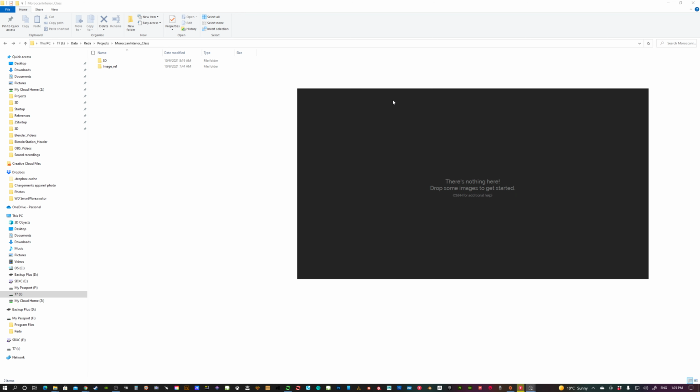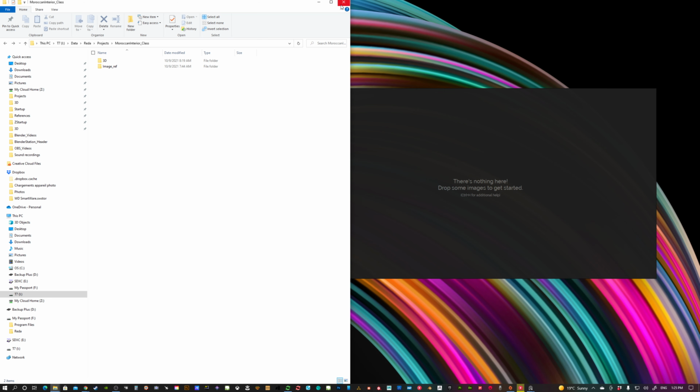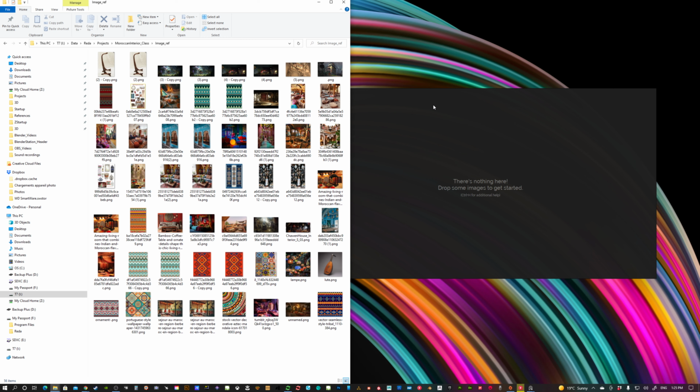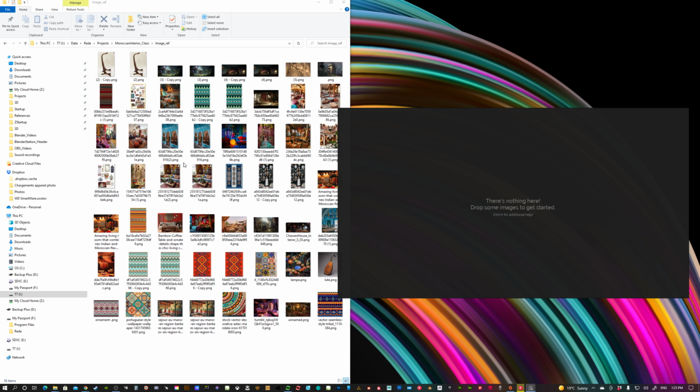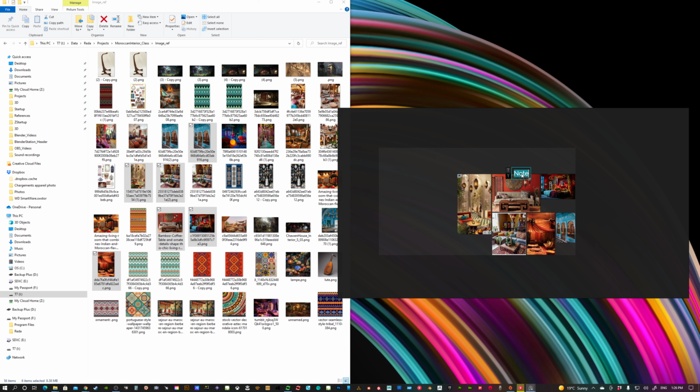Once it's open, what I'm gonna do, go inside the folder, I'm gonna select some images. I'm not gonna select all of them for now, just some of them to show you how it works. So I'm gonna put this here. Okay, Control N, architecture. Okay, great. After that, for textures, I'm gonna select some of them.